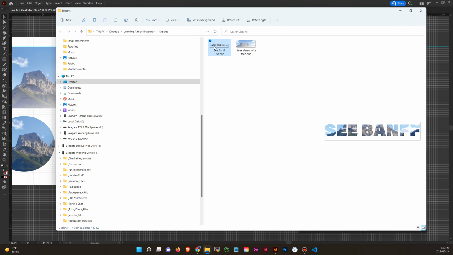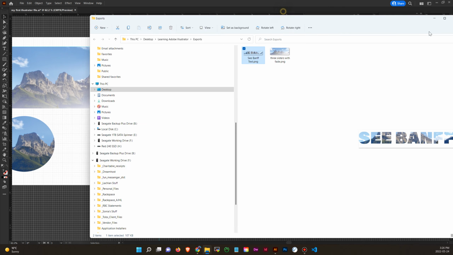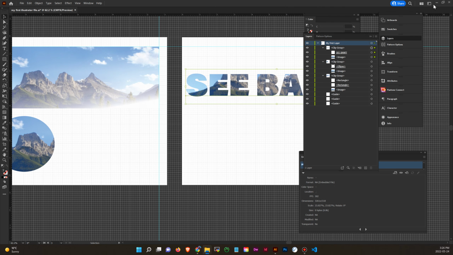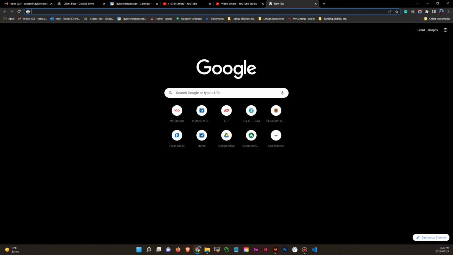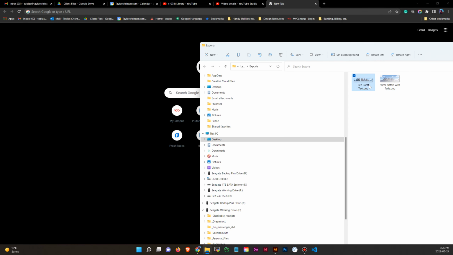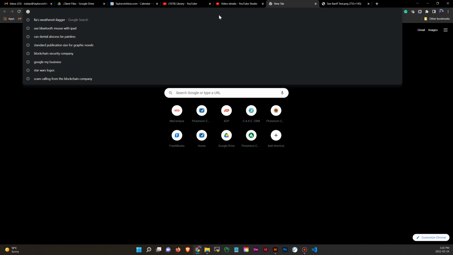Now you can see you've got this PNG. I'm going to show you how a PNG works directly in a web browser. So you can bring up any web browser and you can just drag a PNG right into it. You can see how that's working. It's rendering the background as gray because that's just the default. But if you bring it into something like a Google Doc, you can use this as part of your layout. Let's just do that.